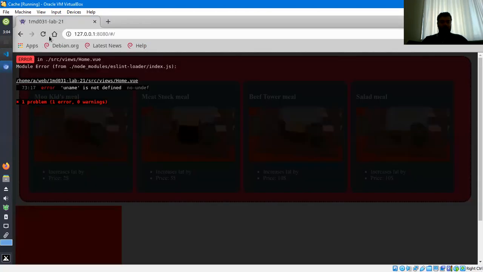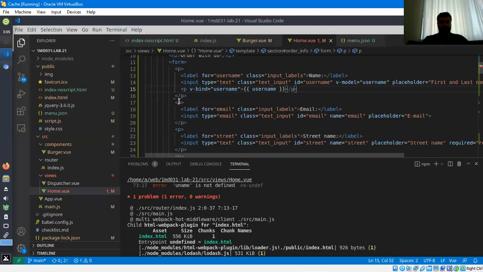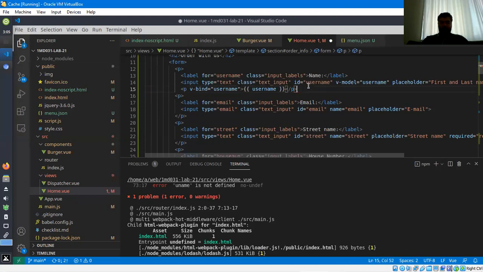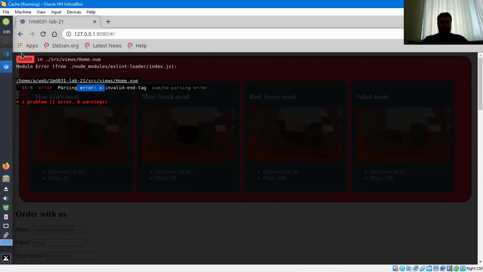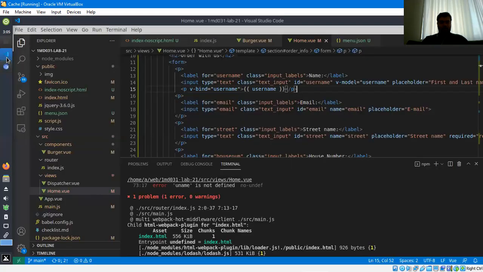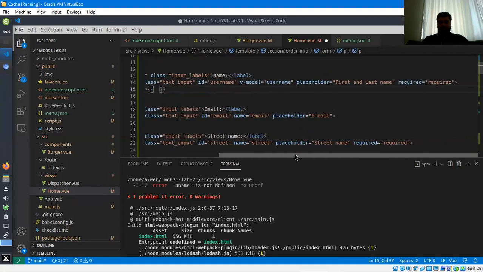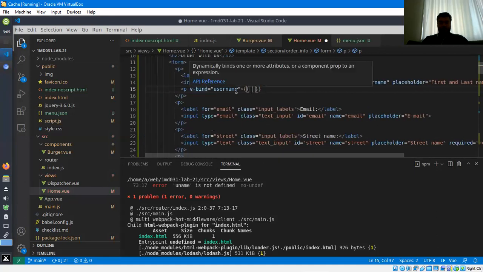So let's try this out, and hopefully it will work. Yes, in line 16. Okay, I guess we created two different paragraphs. It's still not working. Just a second, sorry.